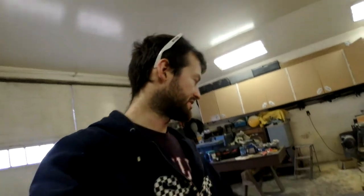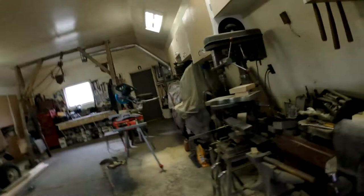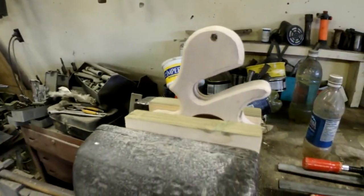Now that I got pretty much everything cut out and shaped the way I want it, I'm gonna start sanding now. So I got one of the slingshots in the vise, and I'm just gonna sand it from there.